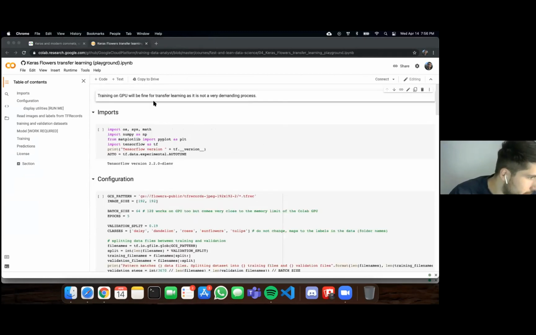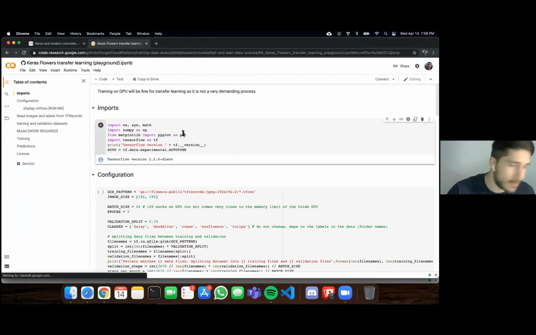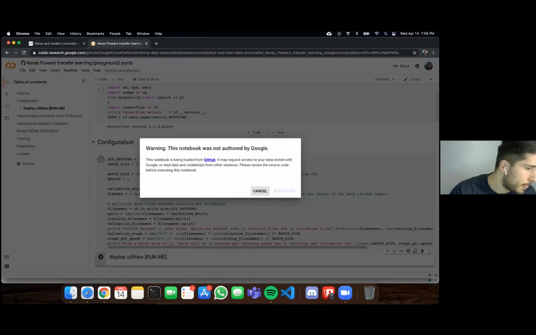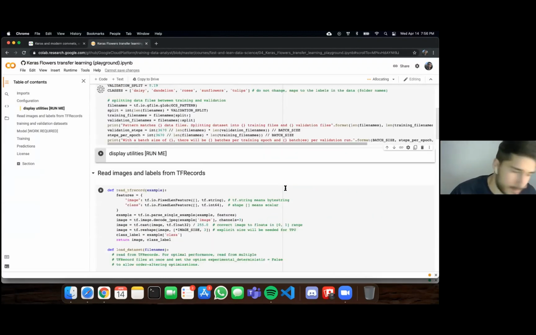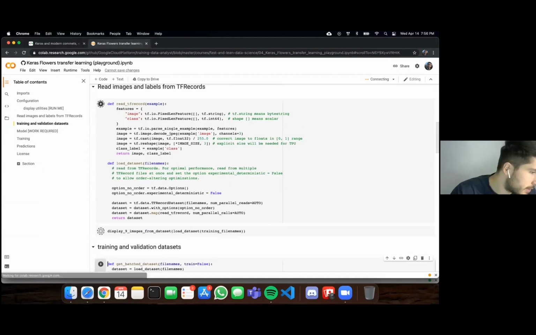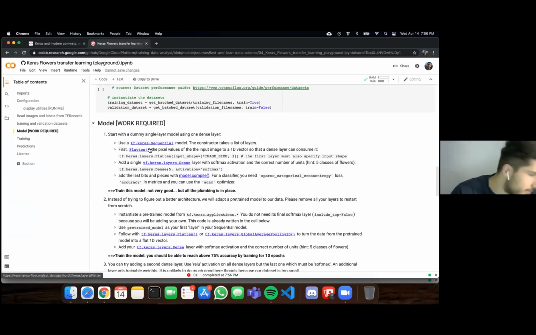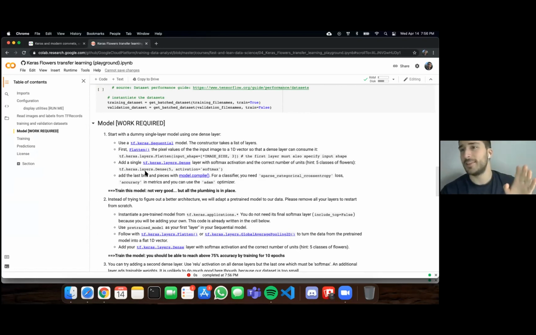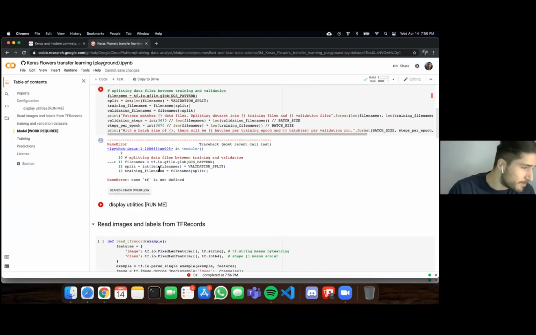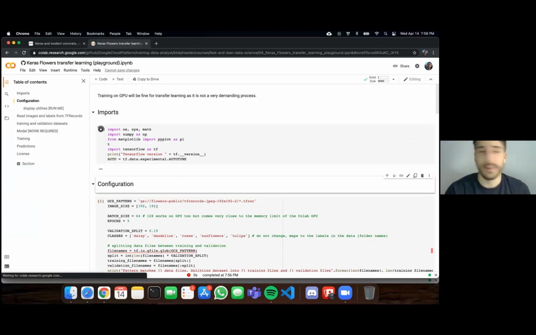Let's see what we have here. Same thing, last notebook. Run anyways. We see the same TF records. Sometimes things tend to be a little bit repetitive, because as you have new projects, all you need to change is, for example, instead of images of flowers, you can have images of yourself and your friends, and you build a classifier to identify you and your friends in your images.